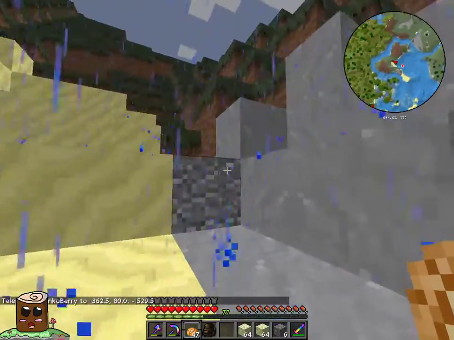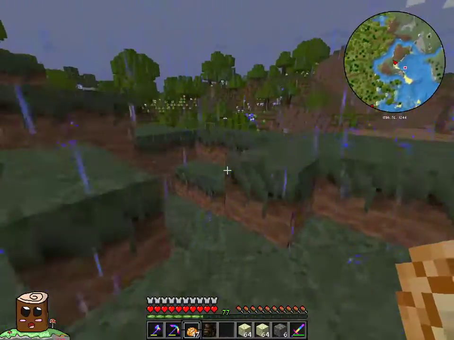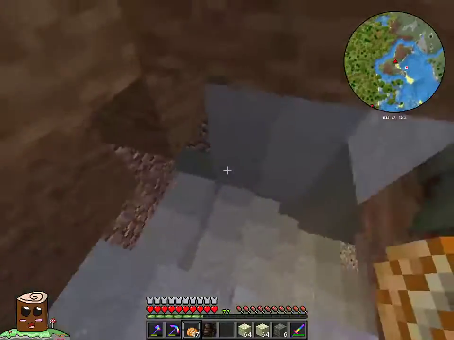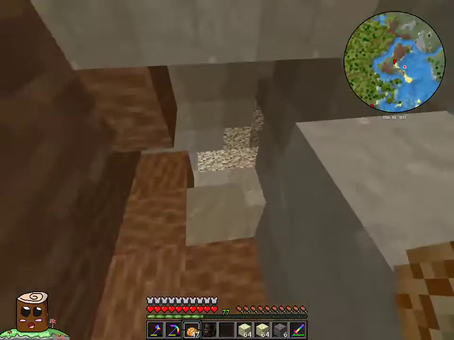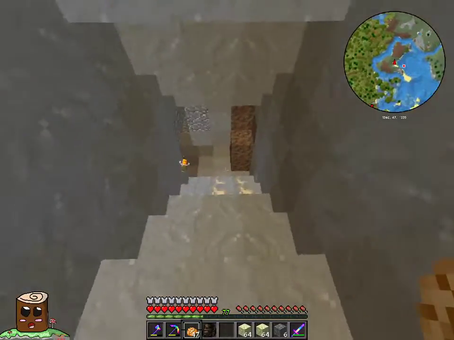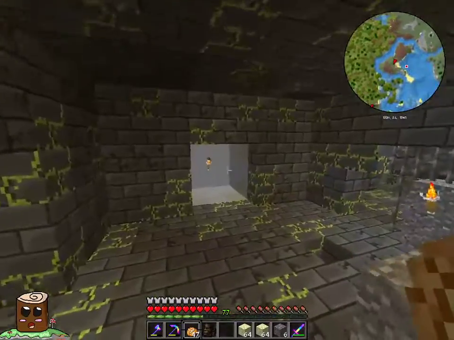It worked out so simple last episode, teleporting to the end portal. And then sometimes it's just super annoying. Now we're gonna have to make our way down this weird little area here. I should really make a proper staircase down to the end portal area.